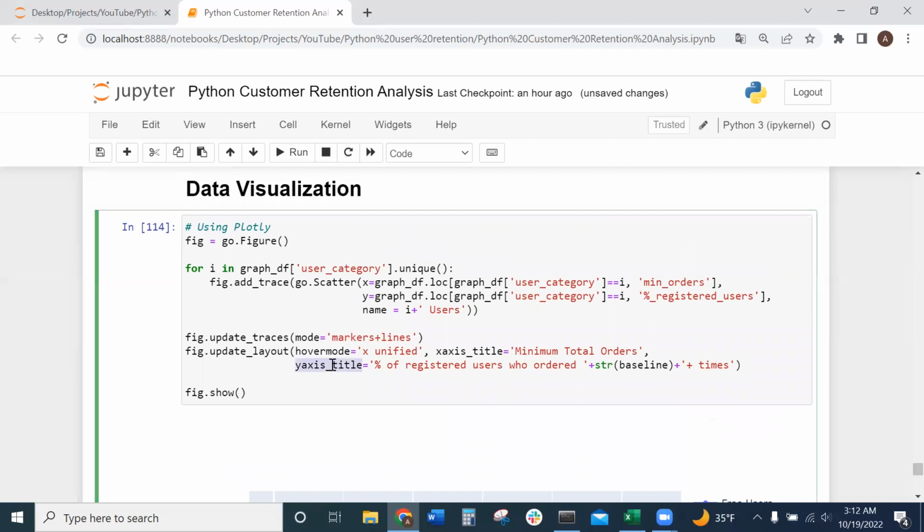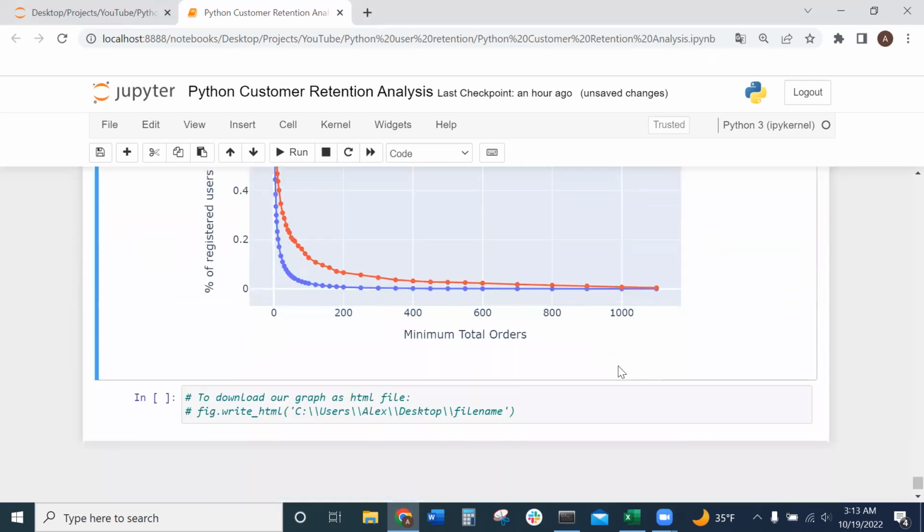So rather than just saying y-axis title, again, this is just Plotly's syntax here, we can change this to y-axis. Now we pass a dictionary through here. And this is going to be equal to the title. So this is the title, colon, and there's a string. So this should give us the same output.